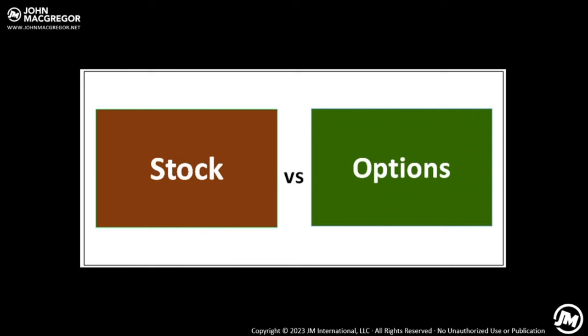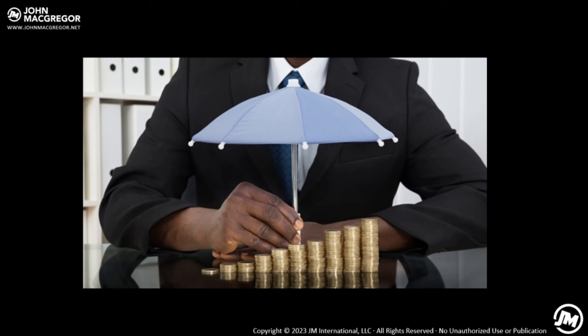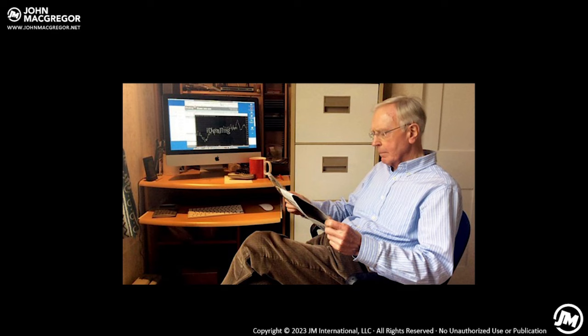About 13 years ago, a friend suggested my dad look into options. Like so many people, his immediate reaction was: 'No way — too risky and way too complicated.' But when his friend told him he was making around $120,000 per year using a simple option strategy, that got my dad's attention. With the mentoring of his friend, within a short period of time, my dad has been generating $10,000 to $15,000 per month consistently as a hobby for the past 12 years. Now at 93, through July 2023, he's been hitting around $20,000 consistently per month.